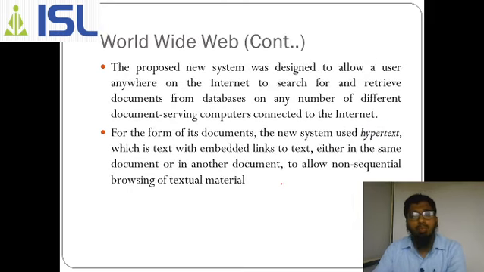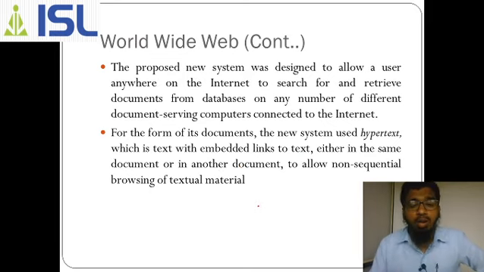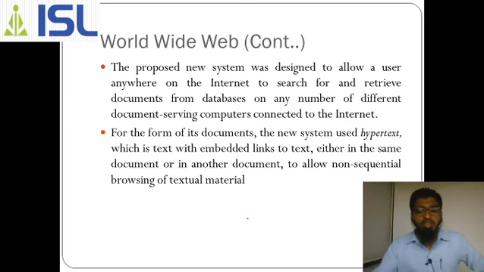The proposed new system was designed to allow the user anywhere on the internet to search for and retrieve documents from databases on any number of different document serving computers connected to the internet. So when you are connected to the web, you can do any search, you can retrieve the data from the database, you can search the website, and you can search for the question, whatever you want.